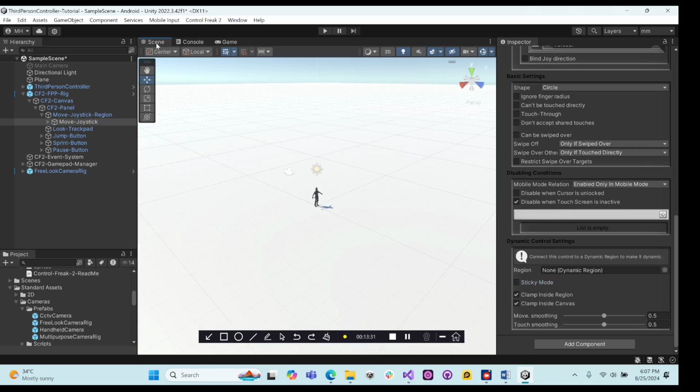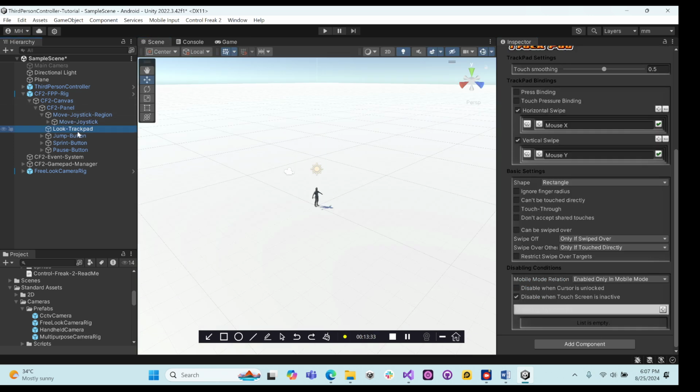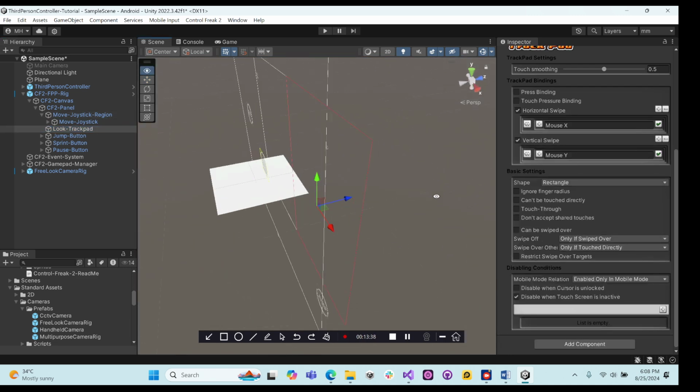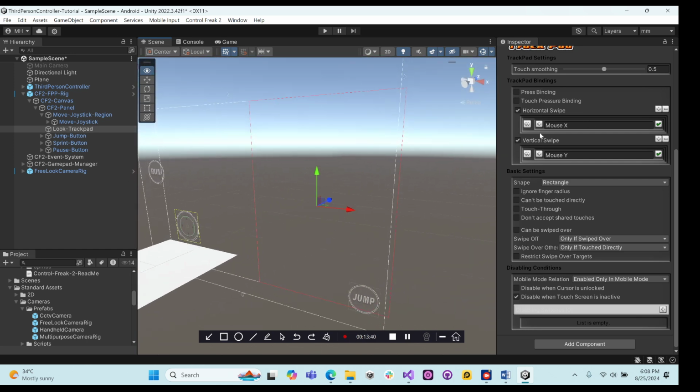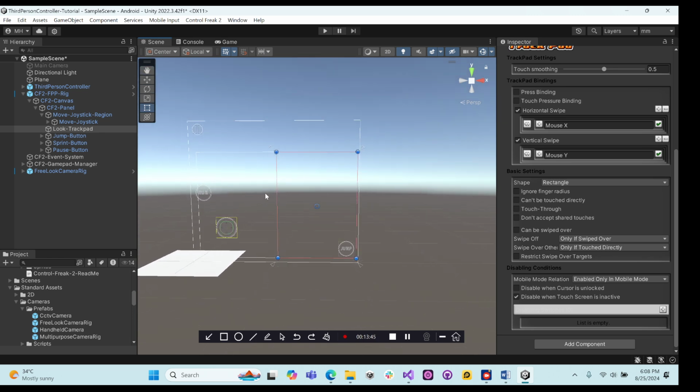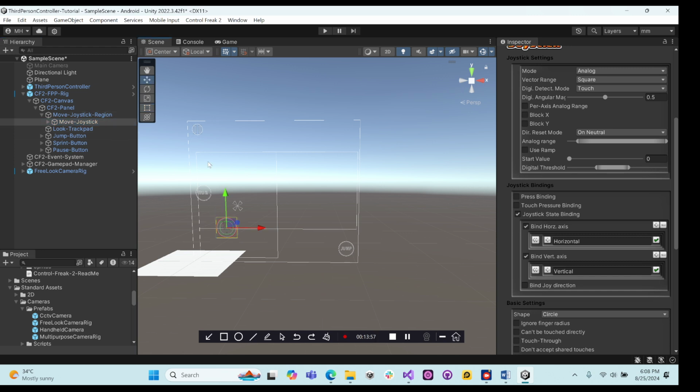And in the scene view, I'm going to show you this look trackpad also. See, this is the region of look trackpad. We are going to extend it till here and here, whereas we're going to move our joystick in the corner so that these both areas do not conflict with each other.